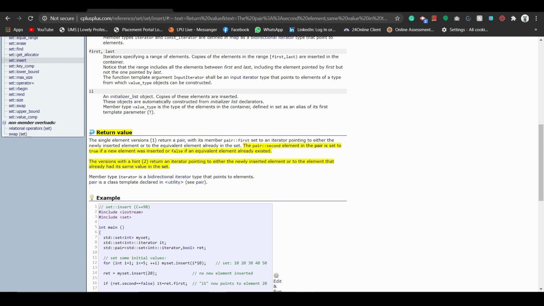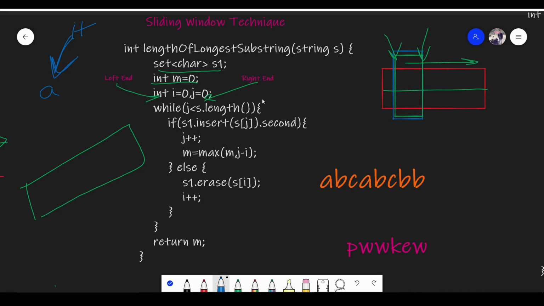So that will serve our purpose, and that's the reason we have used dot second over here, which we'll encounter in a while. That means when we try to insert an a again, if an a is already present, then the insert function will return false, and that's where we can implement our code.